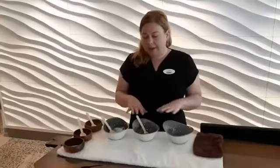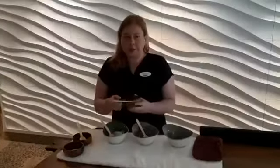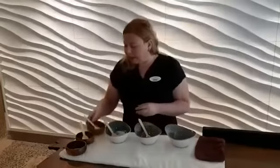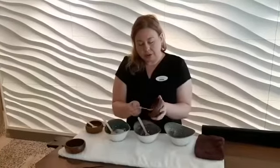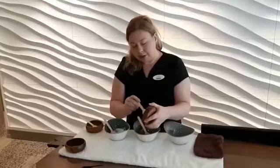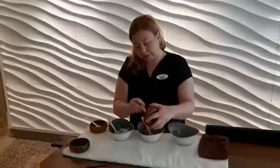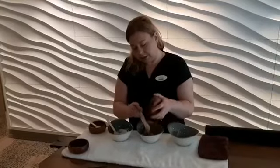So after that, I will show you how to make a face mask. So for that, we will use 1 tablespoon of oats, which is very nourishing for our skin. We will use honey, which is natural antiseptic, and it's very nourishing and healing and soothing for our skin. So very important addition to our mask.